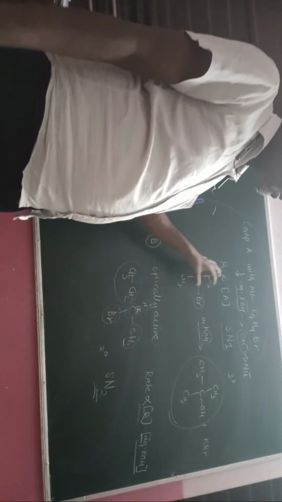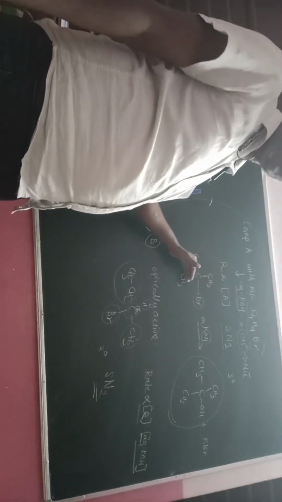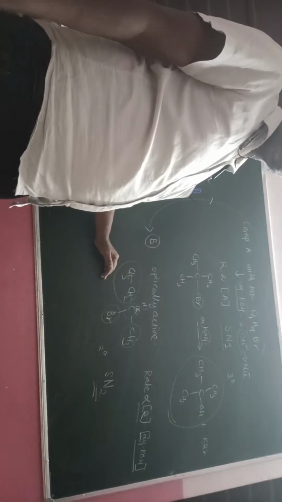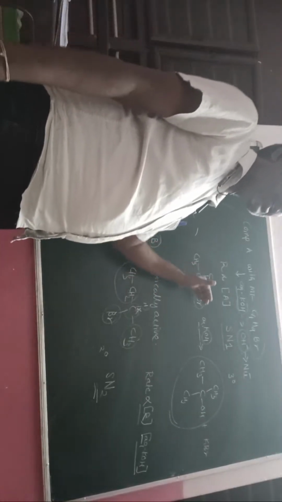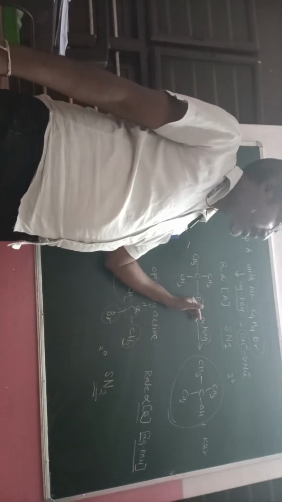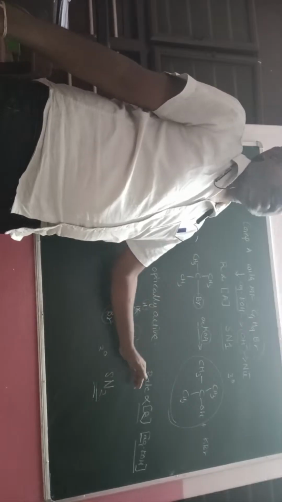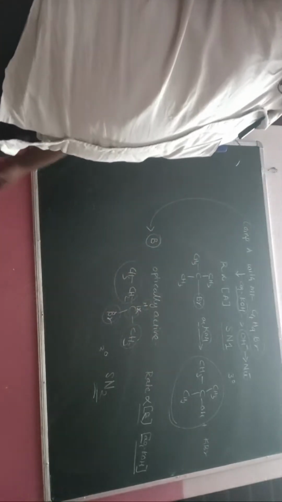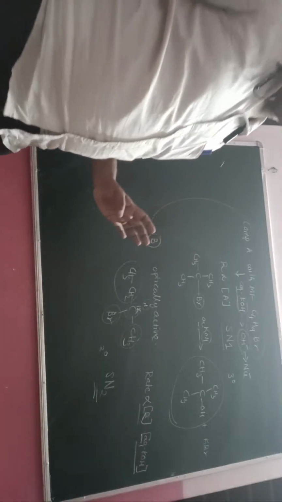That's all. So which one is optically active, which one is optically inactive, which one undergoes SN1, which one does not undergo SN1, which one is favorable for SN2, which one depends upon the concentration of the reactant alone, and which one depends upon the concentration of the reactant as well as the reagent. Based on that, you can find out A and B like this. That's all.